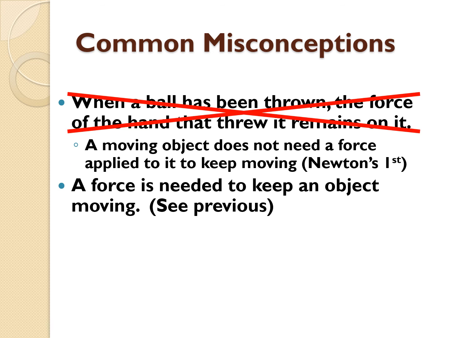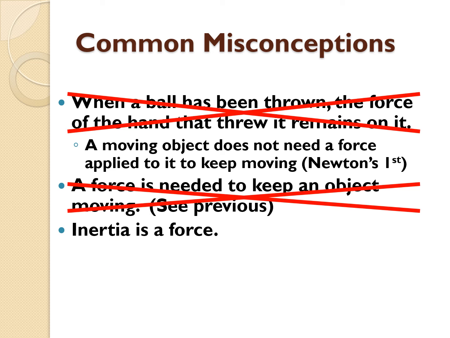Now that brings us to our next one. It says a force is needed to keep objects moving. A lot of times we think that objects have to have a force to keep moving. This may come from the fact that when we're driving in our car, we have to keep our foot on the accelerator in order to remain at a constant speed. It kind of makes sense that you need a force, but really that force is not keeping you moving. That force is actually balancing the air resistance that's trying to push against you. Because those forces are balanced, you can move at a constant speed. If those forces are not balanced, you're going to accelerate, you're going to speed up or slow down.